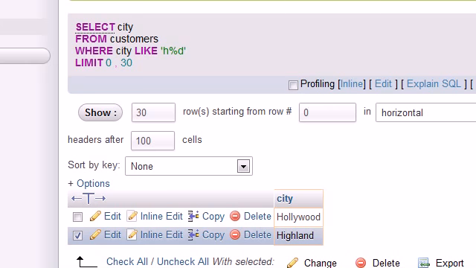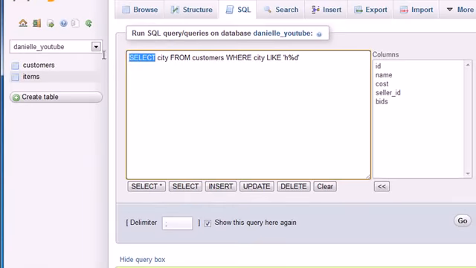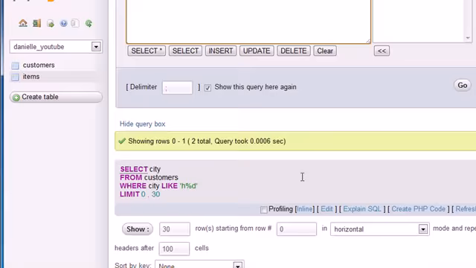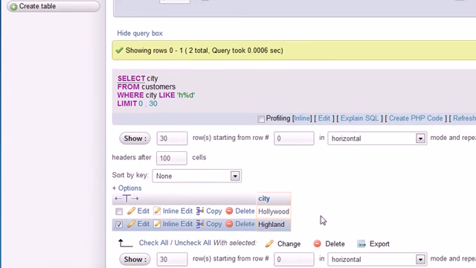The only reason that we like to use uppercase versus lowercase is it makes it easier to read whenever we're programming, so we can quickly see what's MySQL and what is whatever we created. So even though we're searching for HD, this can be uppercase or lowercase. Like I said, MySQL is not case sensitive, so that's why we got the results Hollywood and Highland.